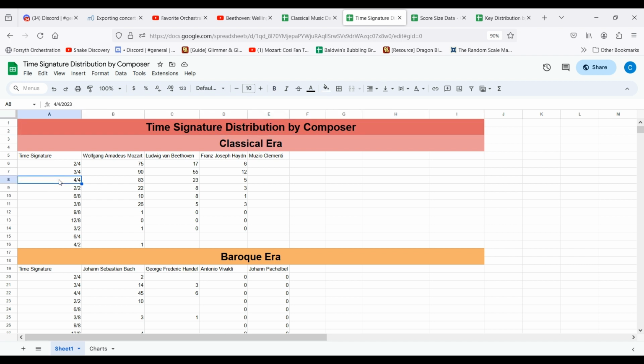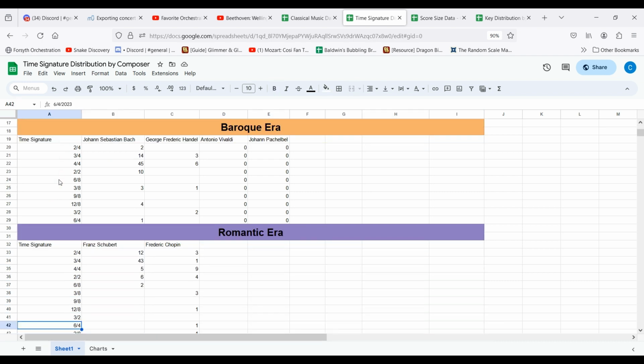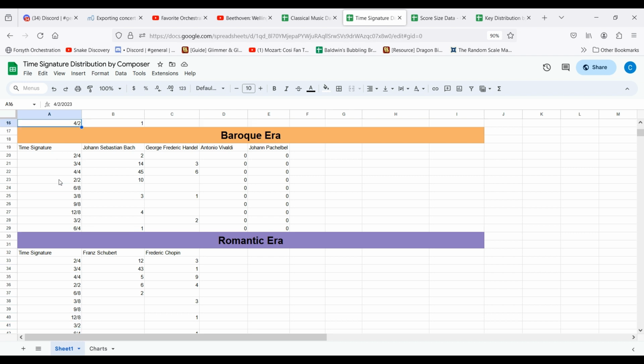Every time that I see another time signature in the piece, I add it to this data set. And I started off with 10 common time signatures that I figured I would come across in all 3 eras.